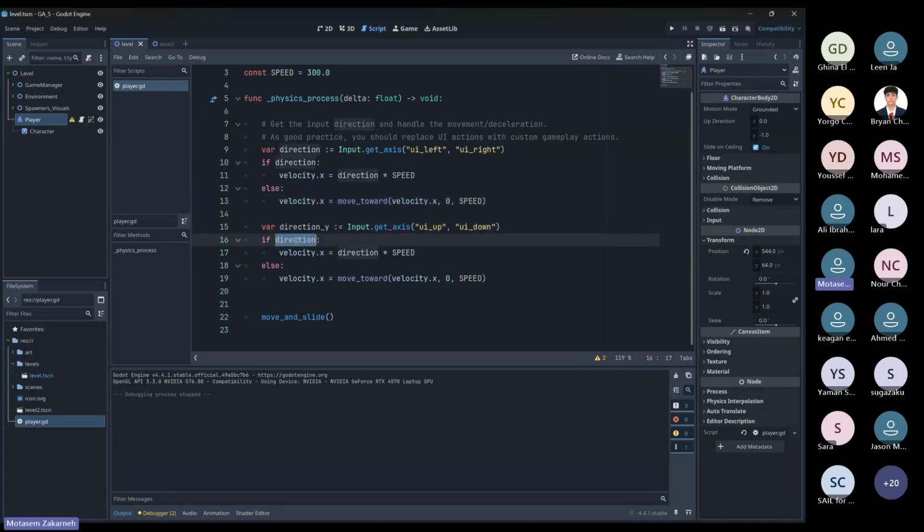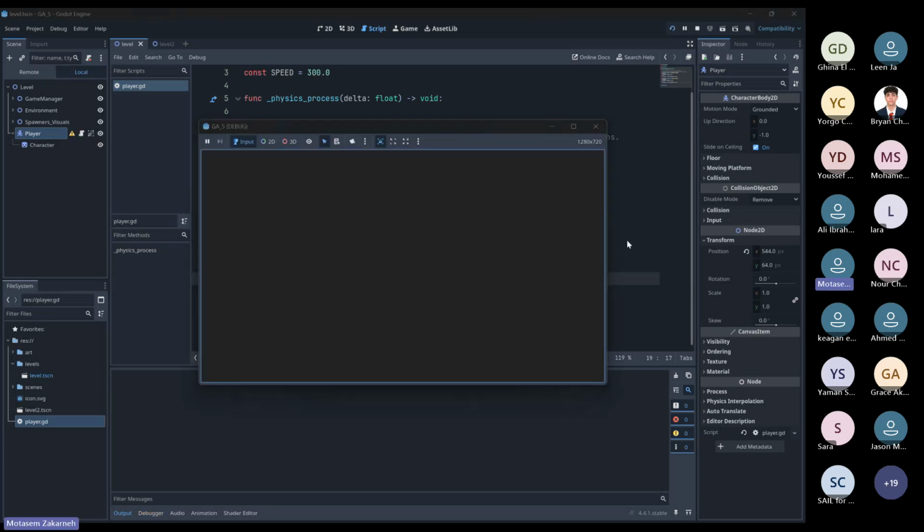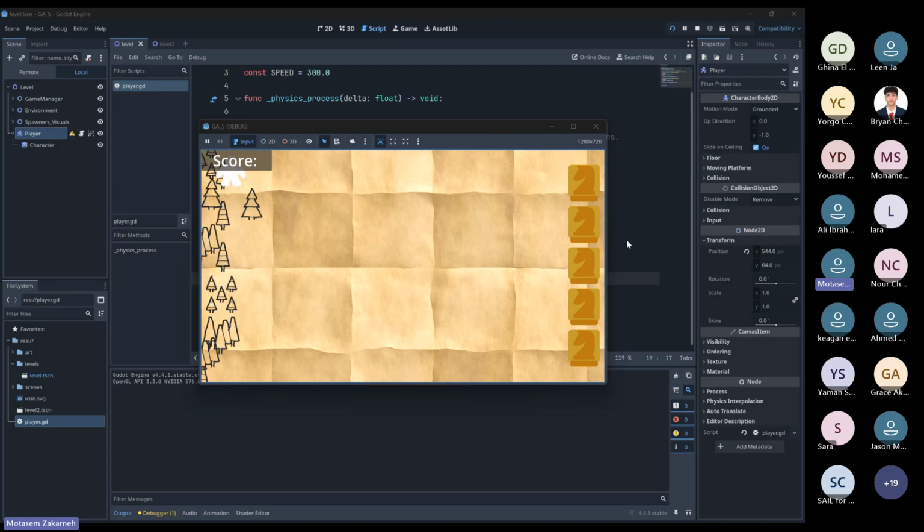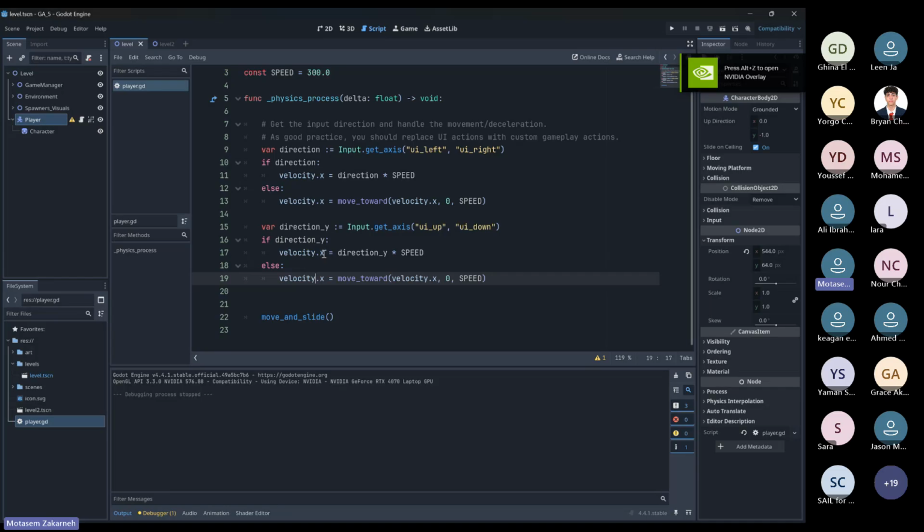So let's look at the if statement. The if statement basically checks for that direction. But what direction are we using? We're using the y direction. So let's use that. Here is our y direction, so underscore y and underscore y. Now if we hit play, there will still be an error. If I move up, it moves me left. If I press down, it moves me to the right side. Okay, we're close.